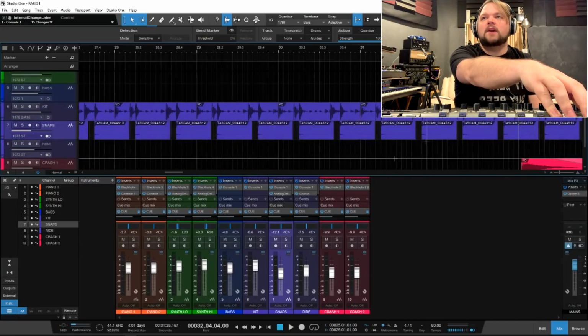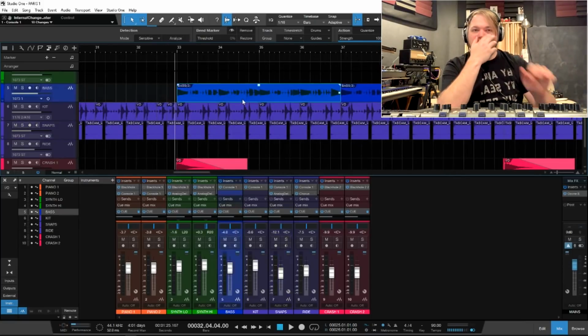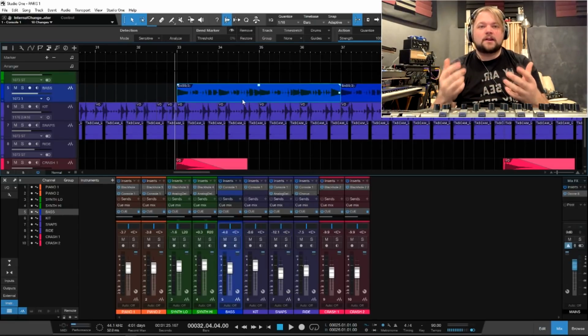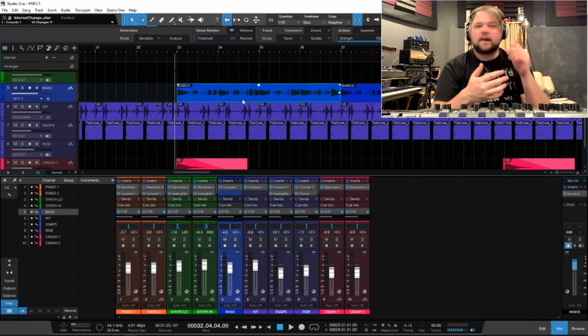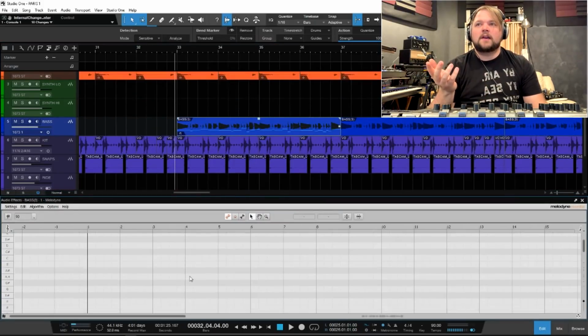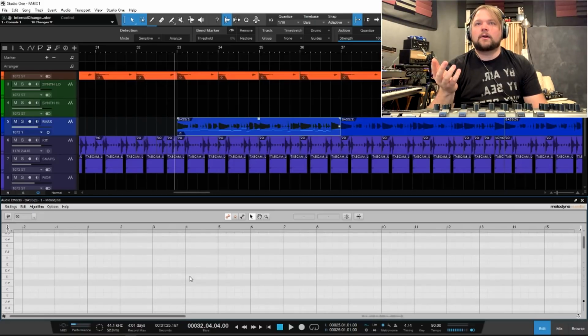So let me take this bass track here. Now, we all know pitch correction is a really important tool in modern music, right? And one of the most popular tools for pitch correction is Melodyne. Now, Melodyne is amazingly powerful software, but it can be kind of buggy if you're using it as a plugin. Well, Studio One partnered hands-on with Melodyne to make it an integrated part of Studio One. So you just select a region, you hit Control-M, and boom, we have Melodyne built in to our software.